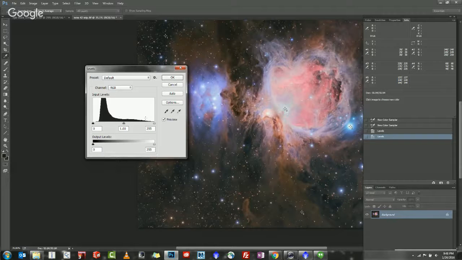So when people tell you to expose on your camera a third of the way, or if you're exposing with a CCD, they tell you to clear the left-hand wall. What they're trying to tell you is basically to get your information above the read noise floor. And the read noise, we're not going to go into too much depth on that, but essentially your camera has some noise in it. But the reason they're telling you to do that is because if you don't get your histogram off the wall, then you're basically clipping your data. You're going to get a very black image, and there's just no information in there.